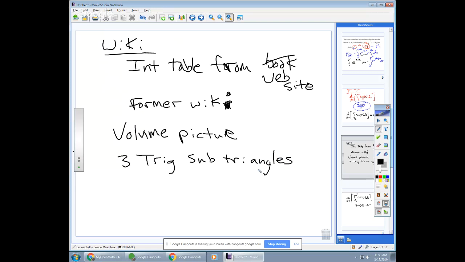I'll give you integral tables, but not derivative tables. Or I can give you derivative tables, but not integral. He wants integral tables. Wait, why? But they're just backwards. It's easy, right? You have one, you have the other.